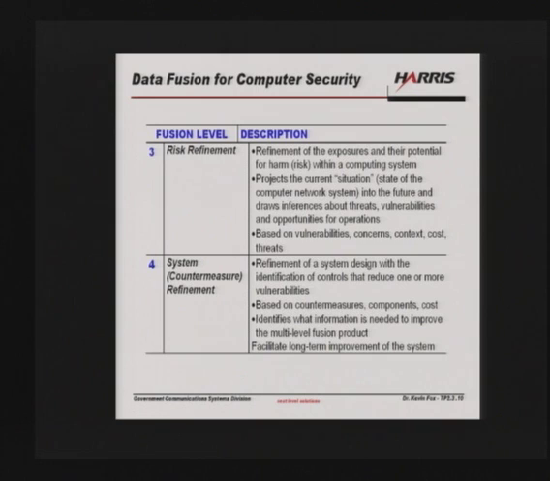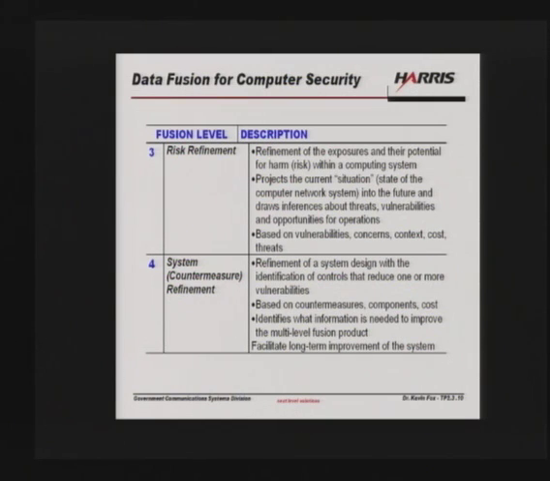And then finally, we looked at countermeasure refinement. Which countermeasures will buy me the greatest amount of protection? Which will give me the highest value relative to the threats in that world? Because the better you can connect and define those vulnerabilities and determine that value, the more effectively you can expend your resources. Because we can't stay awake 24 hours a day. We can't spend an unlimited budget on security.